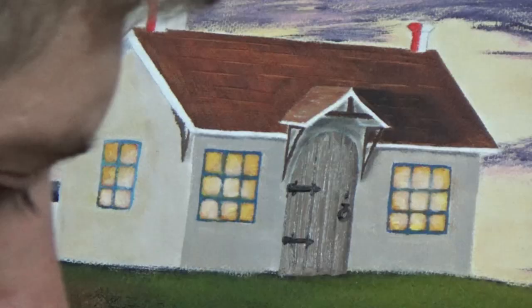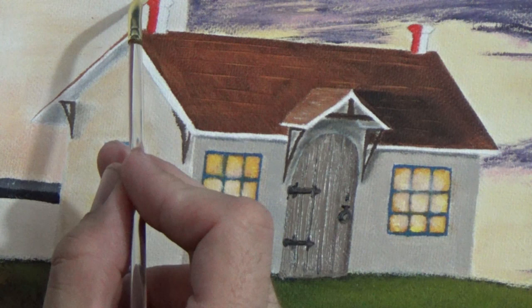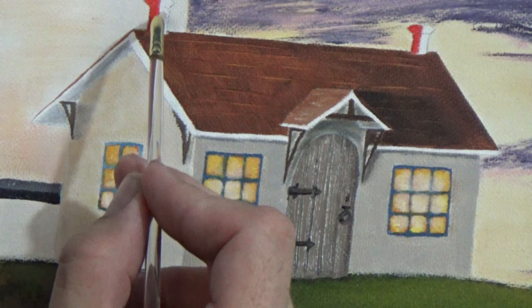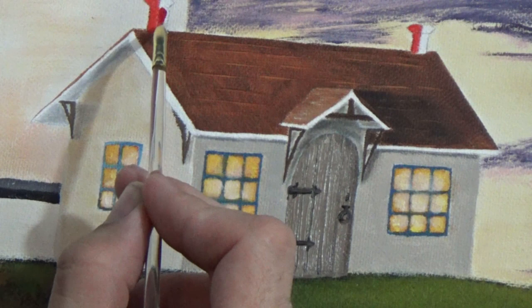All right, and there you have it, our windows. Got started on the chimneys and forgot about it, so go ahead and finish that. For the side that has the sun shining on it, I used a bright red color. For the shadow side, I'm just going to go into some alizarin crimson because it's a darker red. We'll do bright red on one, alizarin on the other. And I'll draw the brick lines after that. I got some titanium white on the brush. I'm going to add a little bit of liquid white. Just turn the brush, bring it to a nice sharp point.